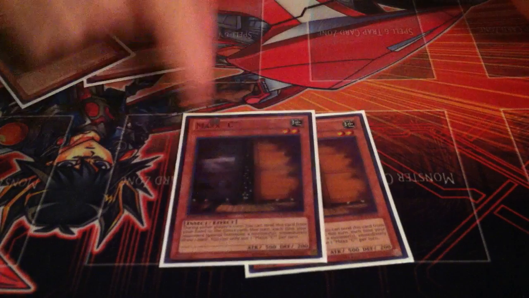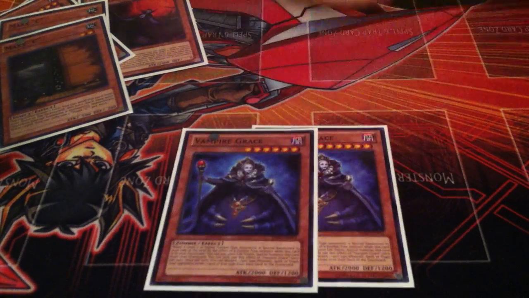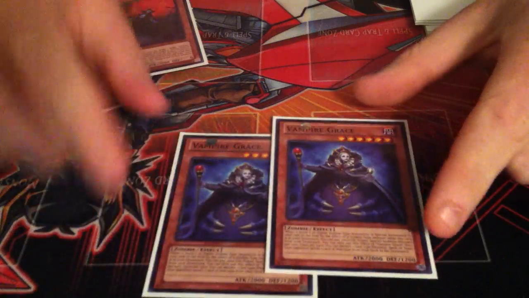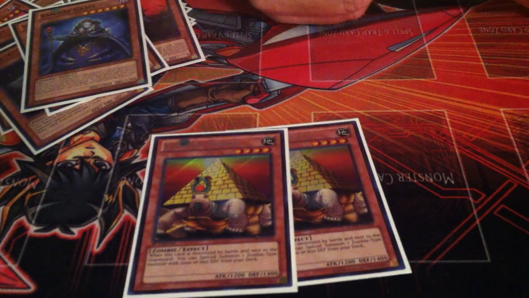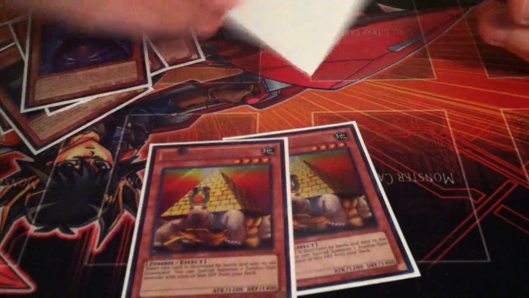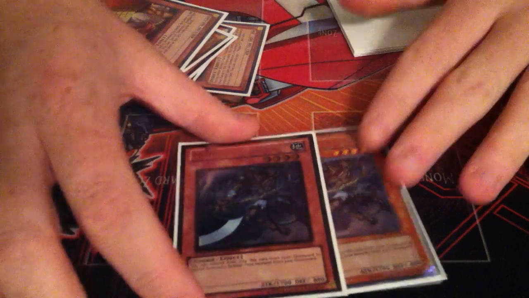You have Double Max C, standard hand trap, works really well in this deck, works well against most decks. Double Vampire Grace, she is your level 6 Exceed, your route to get to them. There's only a few times that you make it, but she's pretty good. Double Pyramid Turtle, your basic recruiter, along with the 1 Goblin Zombie. I'd probably bump the Goblin Zombie up to 2, but for now it's pretty good at 1. Double Mizuki, keeps those vampires alive.